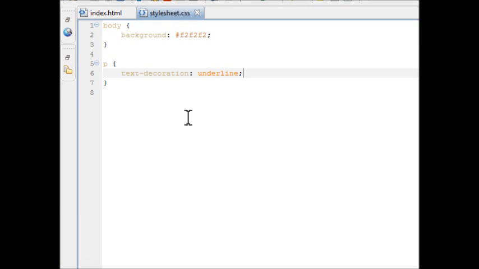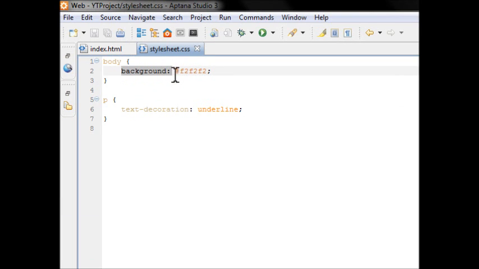Now I'll explain this. Anyway, first I'll explain this. Background. It changes the background, how the background looks. The very bottom layer of the tag. And since body is the very bottom layer, it is the background of the entire page, okay? And we set it to a hexadecimal color, and you'll have to figure out hexadecimal colors for yourself. I'll put a link in the description to a place where you can, it's a nice editor to find out what each color is, so you can do it nice and easy. Just copy the code and stuff.